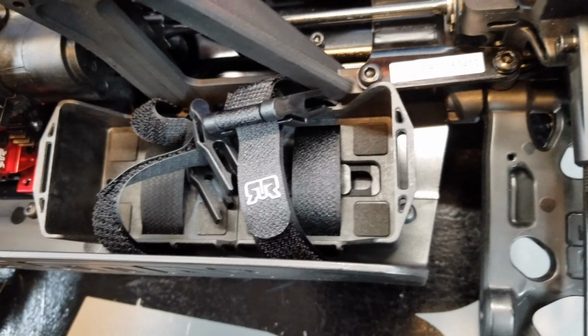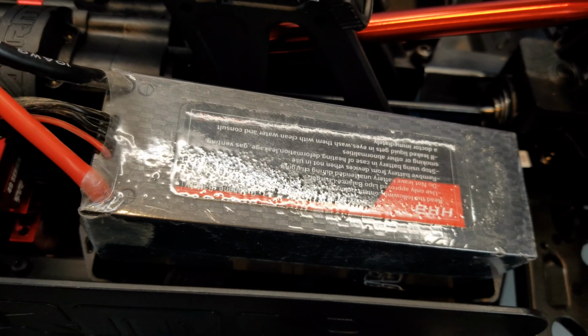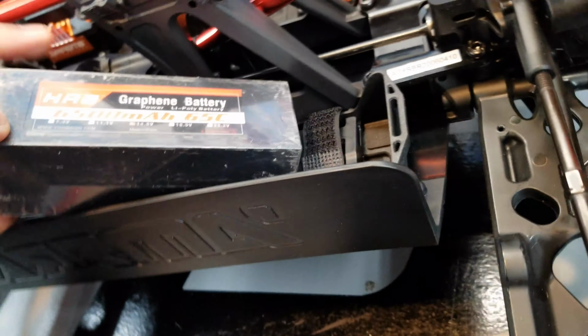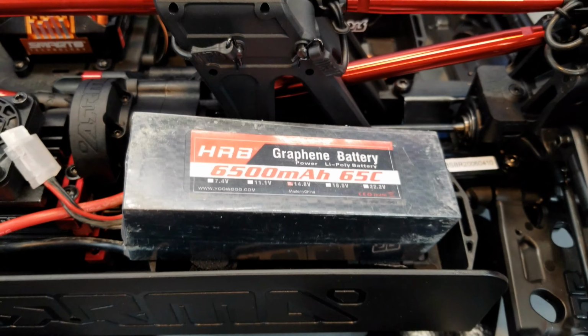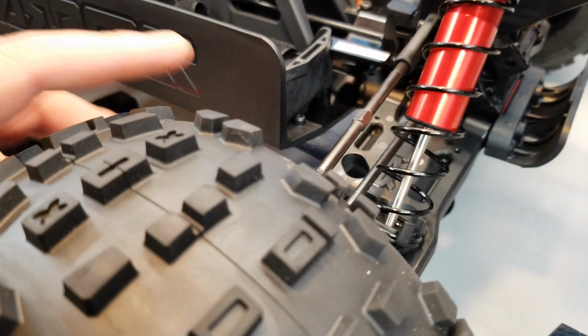The battery tray looks kind of small. I gotta check my 4S pack. So I do have a 4S pack, and look at that. Look at that pack, actually fits in there mint. So this is my HRB graphene pack right there. So this thing is going to be rocking some HRB graphenes in a 65C. This thing is like what they call beef and spice.